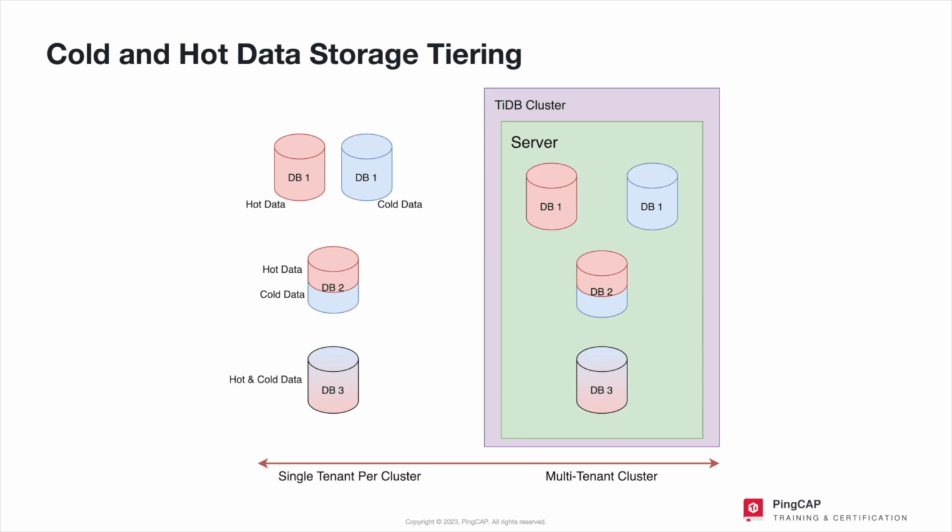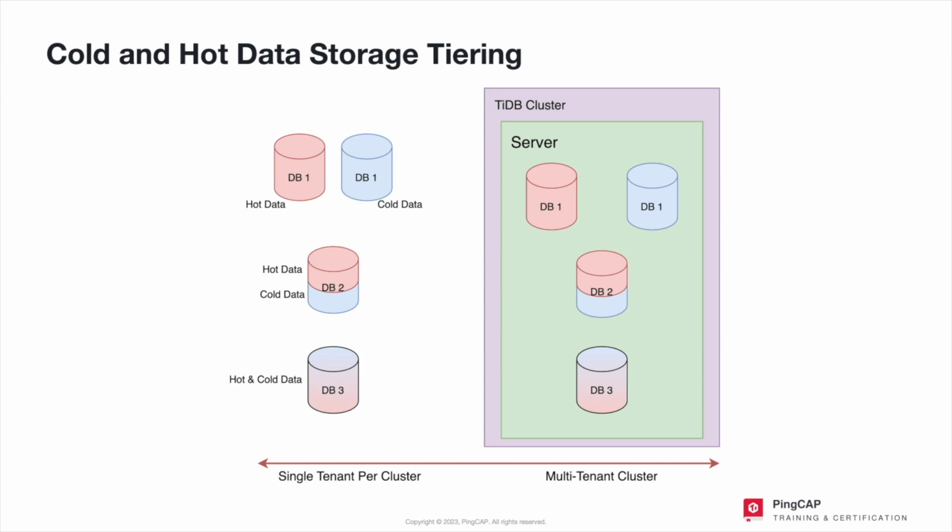Storage tiering is accomplished using the concept of hot and cold data. Hot data refers to current data, such as product orders from the last month and user payment records from the last week. That is, data that we need to frequently query. Ideally, this data would be stored on high-performance disks such as SSDs.